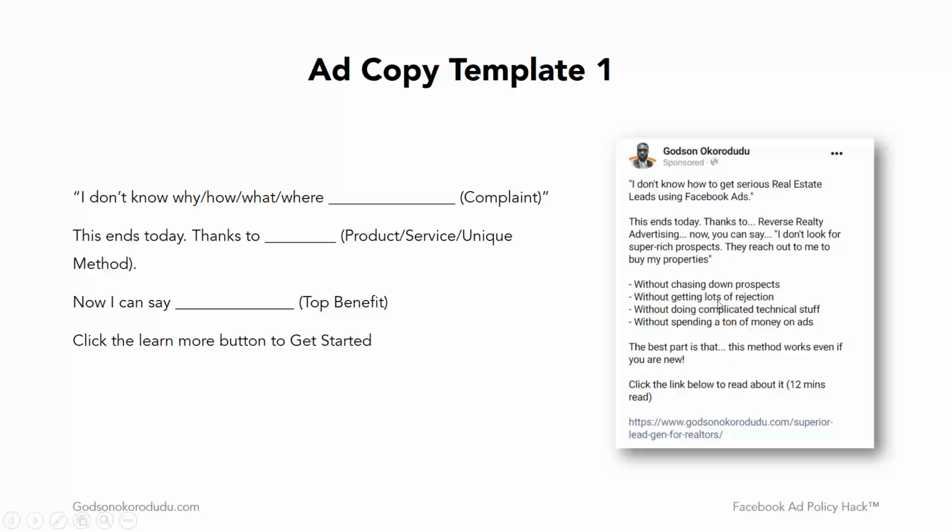Sometimes it's powerful to tell them what they don't want. They don't want to chase down prospects. They don't want to get lots of rejection calls like, "Hello, my name is James. We met the other day and you were interested in buying one of our properties," and the client just goes, "Oh, all right, James, thank you for calling. We'll talk later. I don't think I'm interested at the moment. I'll get back to you."